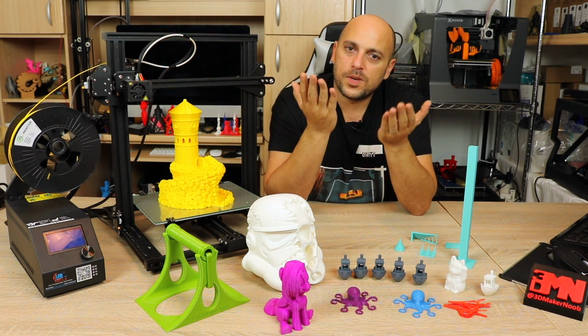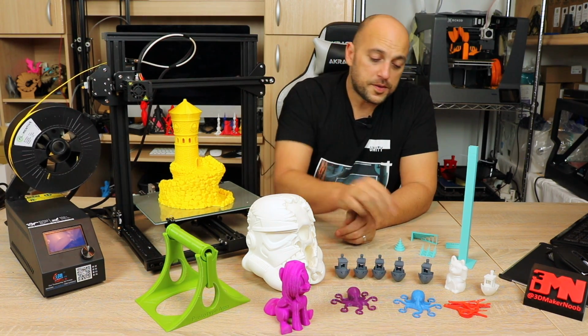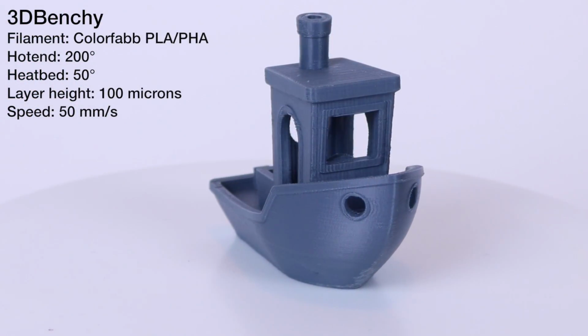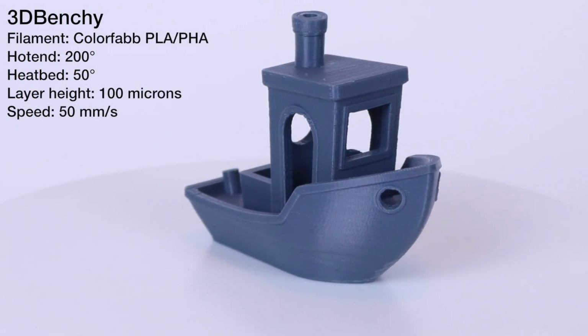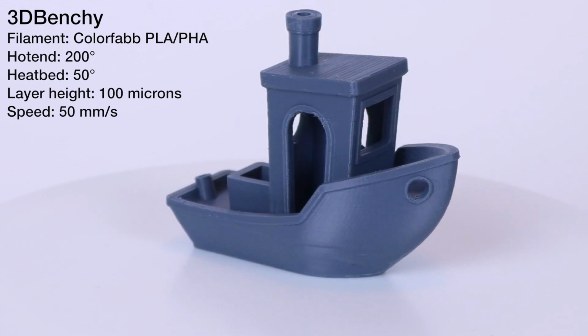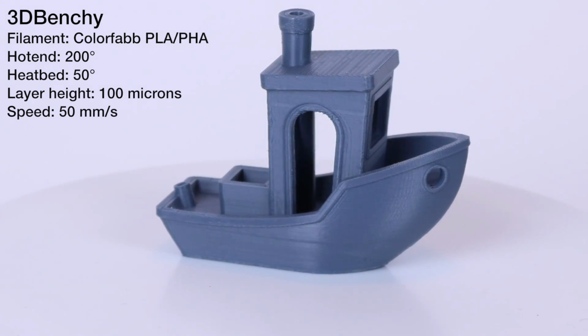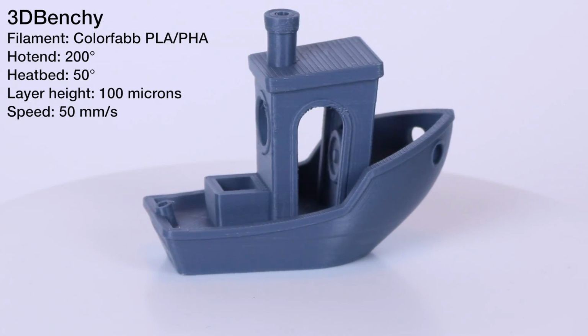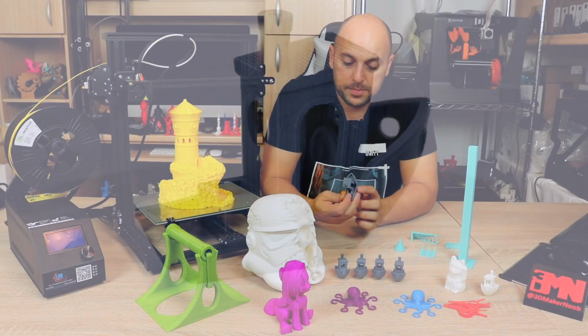So you can tell whether it's better or not. So first up is the 100 micron Banshee. This was printed in ColorFab PLA. The print speed was 50 millimeters a second, and I have to say, for 100 microns at that speed, this came out quite good. So I was actually quite impressed with this.